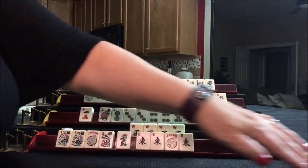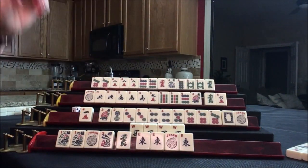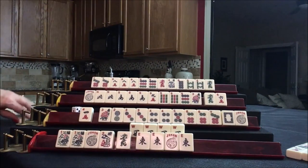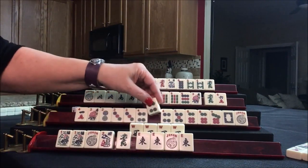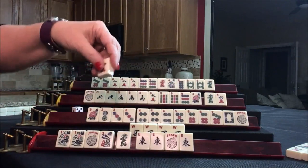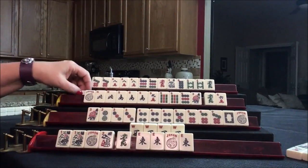Let's throw the Joker. So that does announce that we're probably playing a pair hand at this point. And I'm okay with that. Four dot. Okay, now there's a pung in there, but we really don't need this regardless. So let's just keep going.